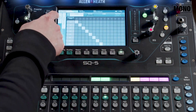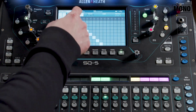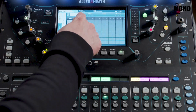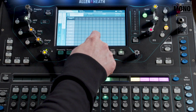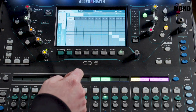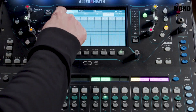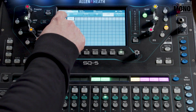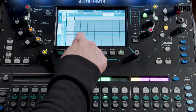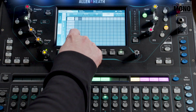Go to I/O, select the input tab — our measurement mic is coming through local input 16. Select local and scroll down to the bottom where my measurement channel is. Here I patch my measurement channel to 16. For the direct outputs, select outputs and select input direct outputs. Here we will send it to the USB, so we select USB and route the measurement mic to USB 1.